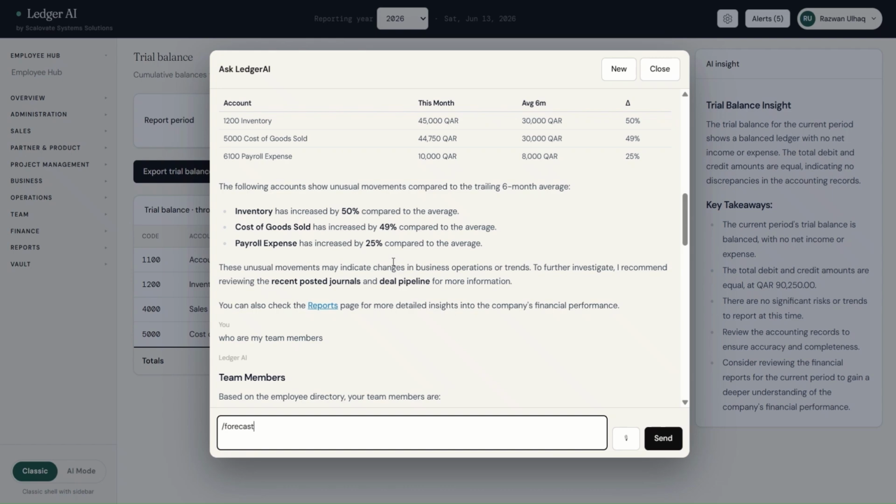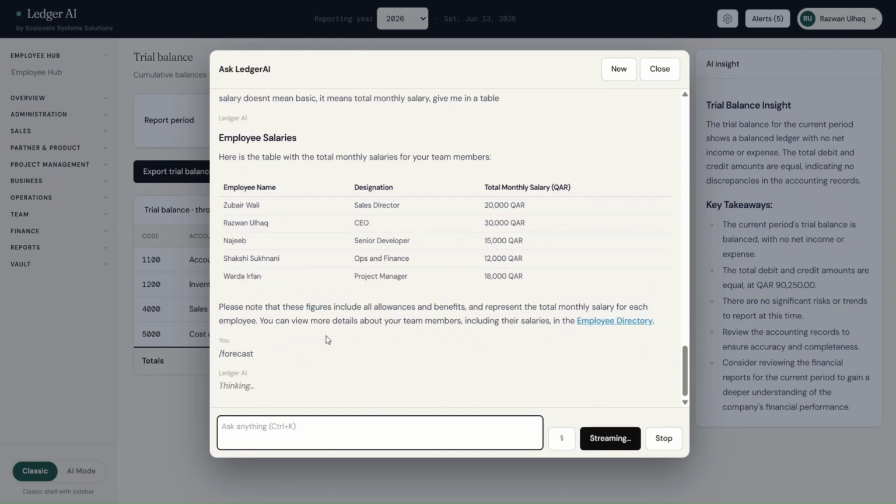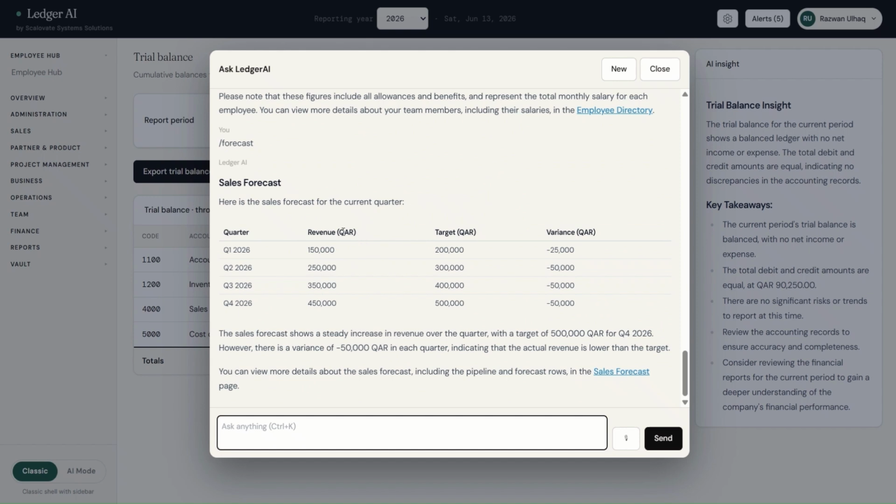So let's try to do that. Slash forecast. So okay, it does give the sales forecast of whatever we have done. It goes back, checks whatever is in the database, and brings back the information from that, and that defines it pretty nicely, so you're able to easily understand exactly how the sales forecast is working. And you can create a new thread, and this is just a bot. And by the way, all of this gets stored, which you're going to see in the next section, which we have dedicated for the vault.